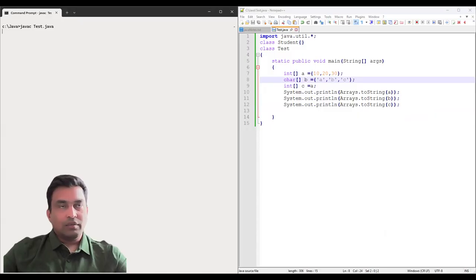Let's compile and execute. I have 10, 20, 30, A, B, C, and then C, I have A in it. So 10, 20, 30.